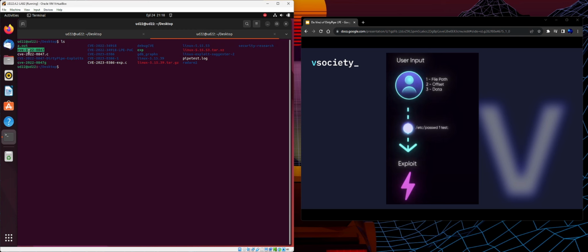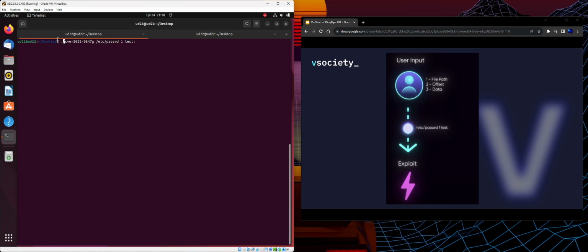I even have multiple versions of the same exploit, and the reason is that each version is compiled with different flags, which allows me to do different kinds of debugging, for example tracing and stuff like this. So the G version is the one that really works. It's really easy. You just have to pass the file that you want to edit, or pretty much overwrite. I'll explain all of that and how it works.